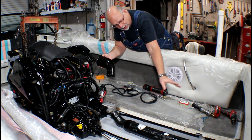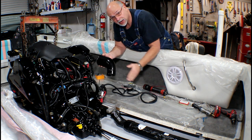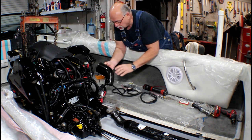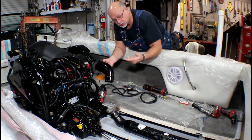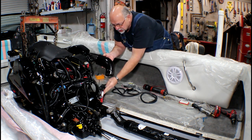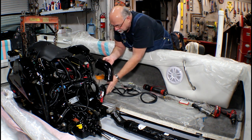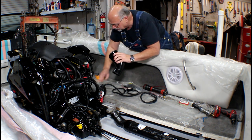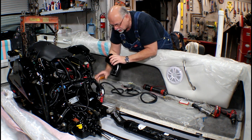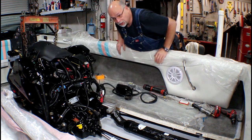The hoses on the back of the exhaust are not there yet — I'm going to leave those for last because I don't know exactly where it's going to align fore and aft. You just have to do it one step at a time and think your way through it and look for all the obstacles. Right now I see a battery cable issue that could come into play, so I'm going to reroute that just a little bit to give us more room for the exhaust.